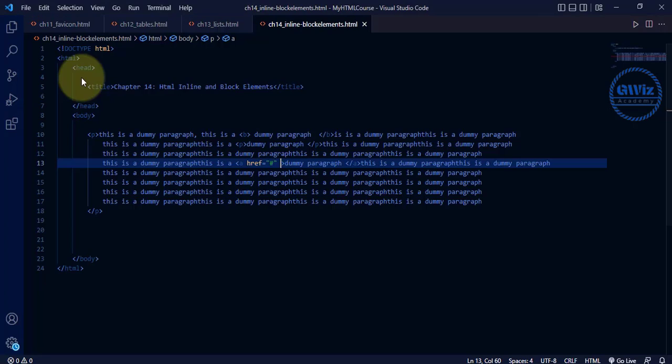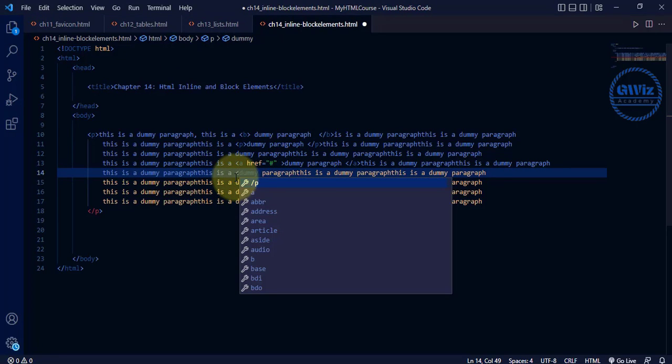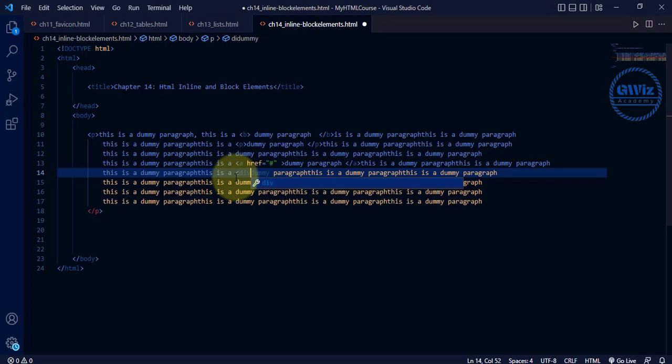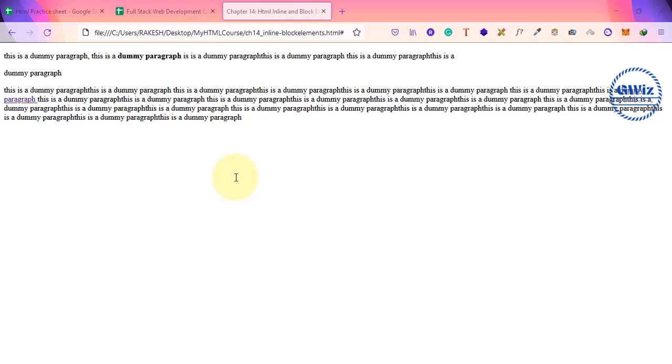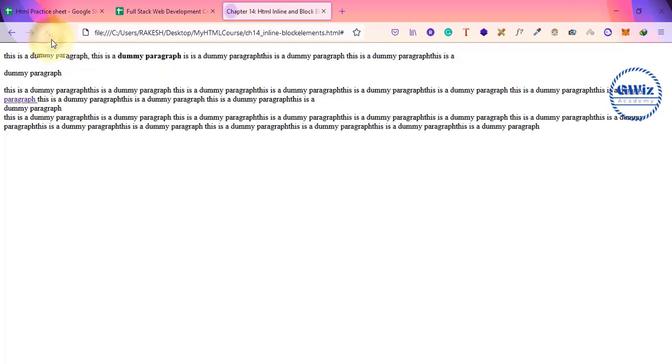So what if I go ahead and add one more tag called div? Generally we use div to create a section. So if I add this div element around these two words, paragraph, and save it, let's see what happens.